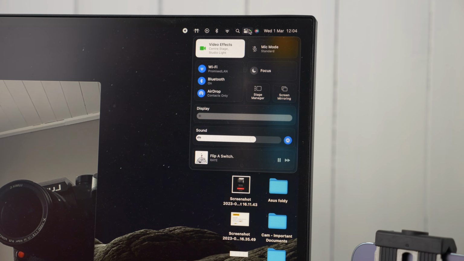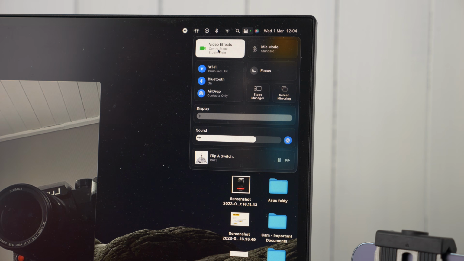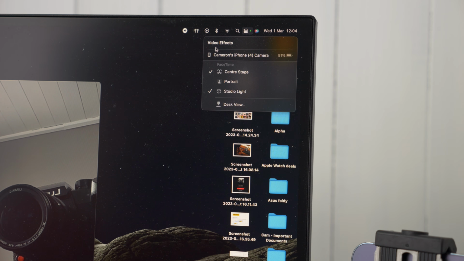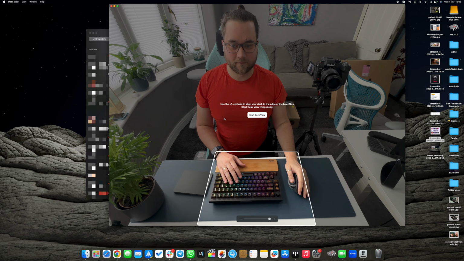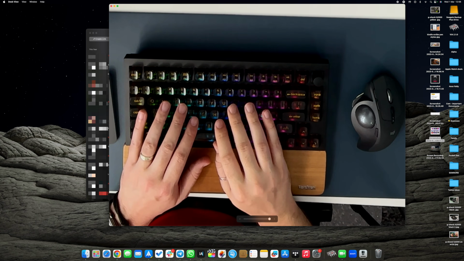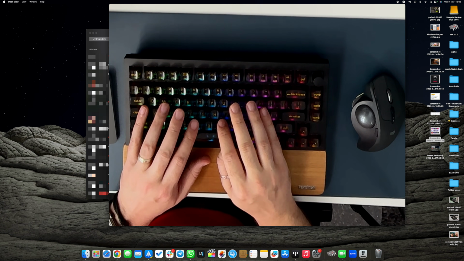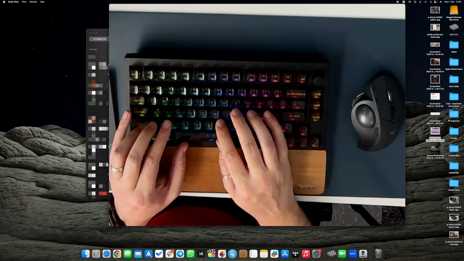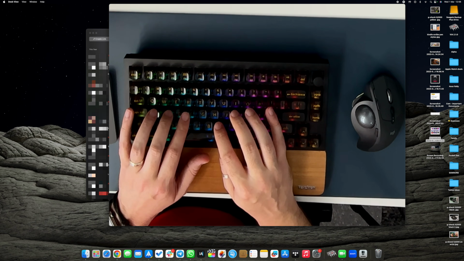Now go to Control Center by clicking the little icon in the top bar that looks like 2 toggle switches, and you'll see a control for video effects. Just click on any of the options to enable them. One of those, of course, is Desk View. So if you click on this from the Video Effects menu, you'll be able to choose an area to offer as a second mirrored top-down angle. This only really works well though if your phone is mounted to the top of your monitor.